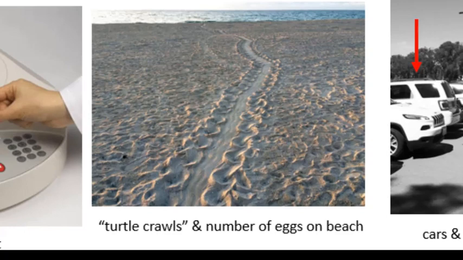If we're interested in how many sea turtle eggs there are deposited on a certain stretch of beach, we could go around and try to locate all the nests and count up how many eggs there are. More commonly, though, researchers travel down the beach early in the morning and count the number of turtle crawls. These are the marks in the sand made by the female sea turtle as she traveled across the beach to lay her eggs. We know that the average number of eggs in a nest is about 100. So if we find 5 turtle crawls, we can estimate that there are 500 eggs.